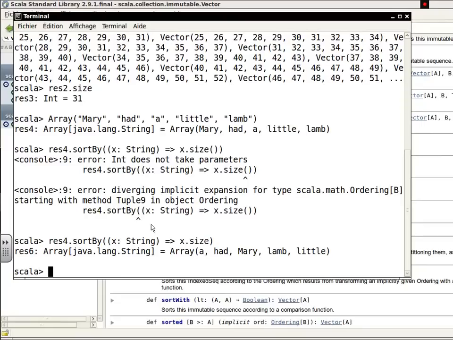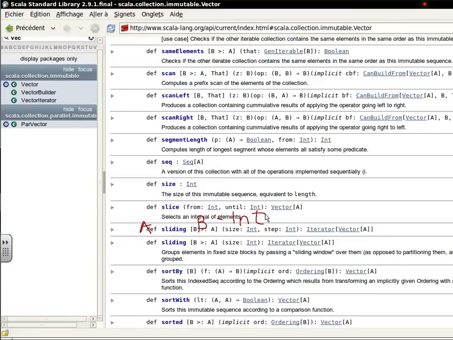So, this thing here is the type A, because that was the type of the collection. This is the type B, which in this case is int. And when you go over here, sortBy needs to infer, it apparently infers this int, and because this B matches the int, it's there for its type inference.